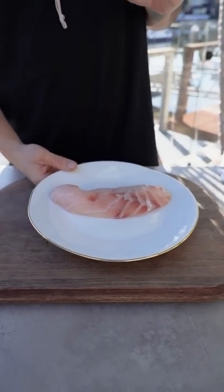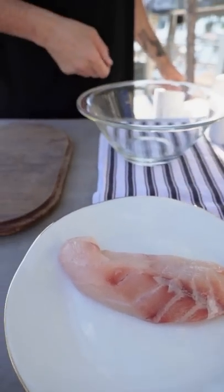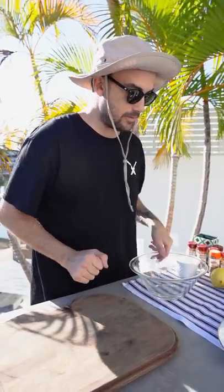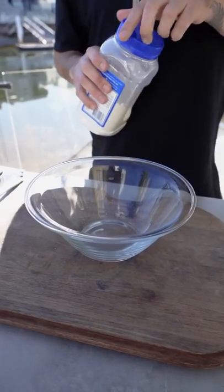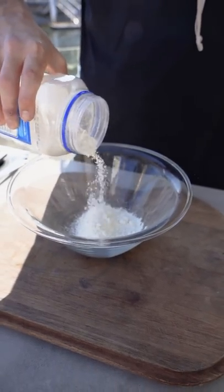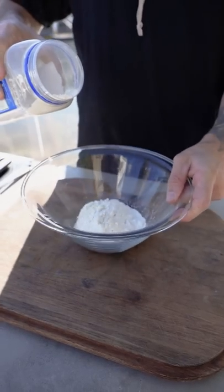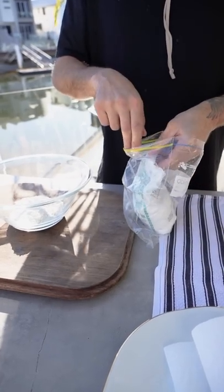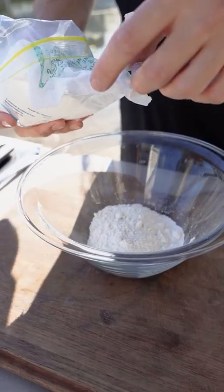First thing we wanna do is make this batter. So I'll get him over there. Let's put this over and keep them nice and cool. Stay over there, mate, all right? Bowl. We want about 150. Or maybe just go a cup. Actually, yeah, go a cup of plain flour. And then we want some white rice flour. About the same.